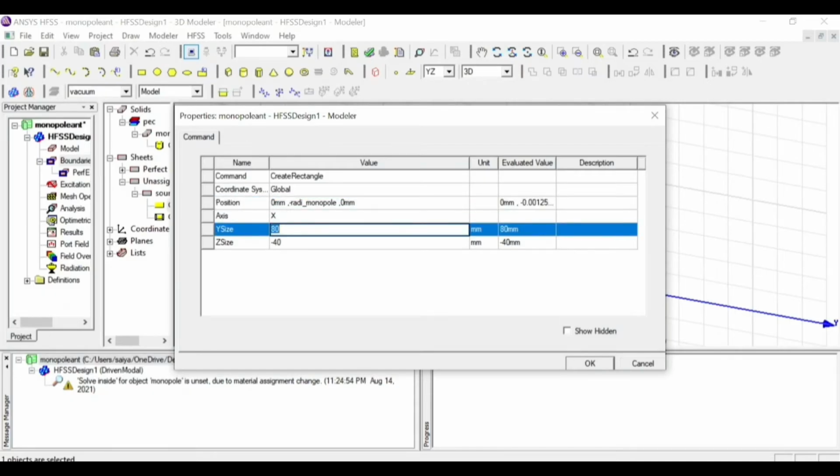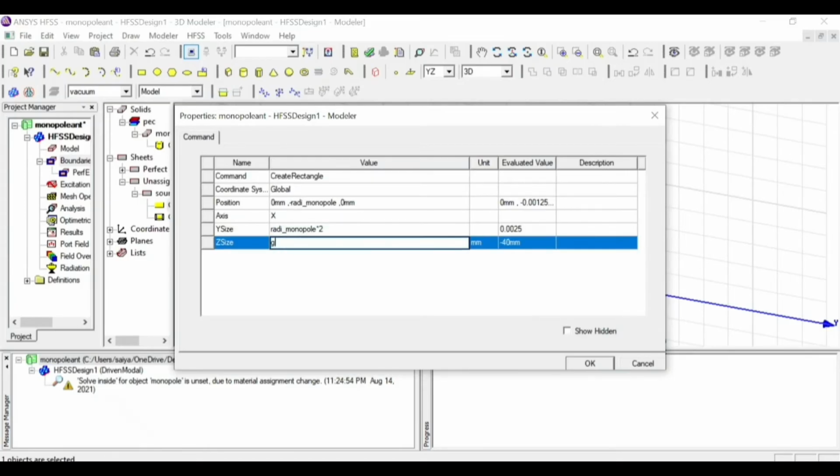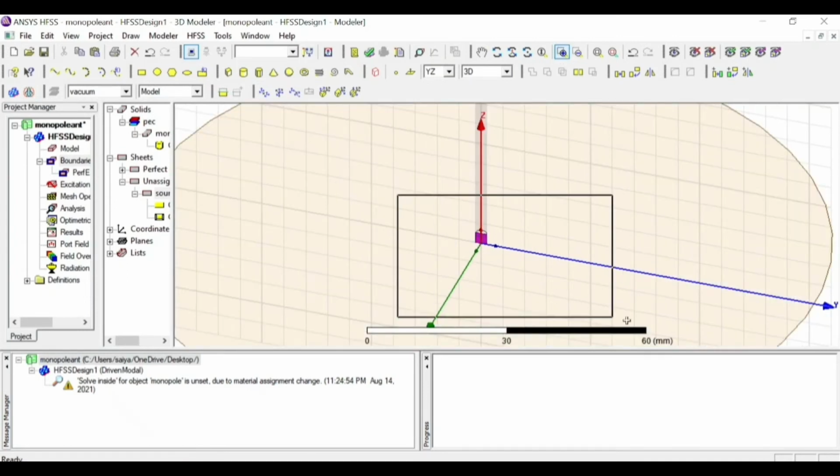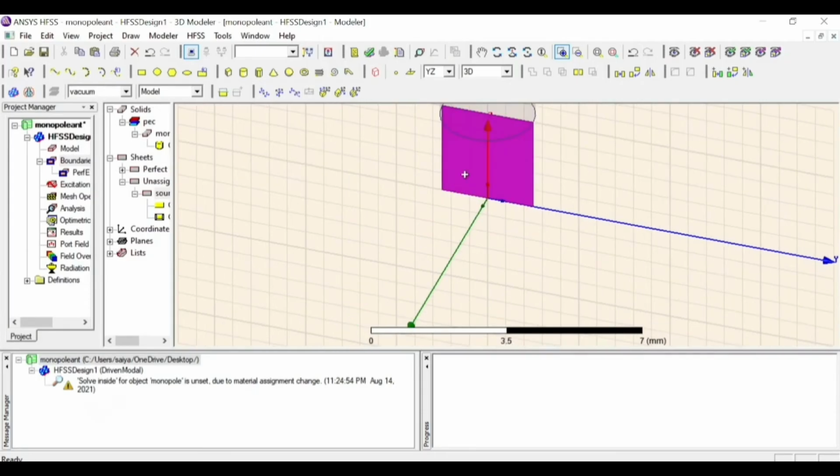What will be the y size, you can ask. It is radi_monopole into 2, and this size is my gap, and I click OK. You can observe that it is being created. Now to zoom in, you can use this option and zoom in to your view.